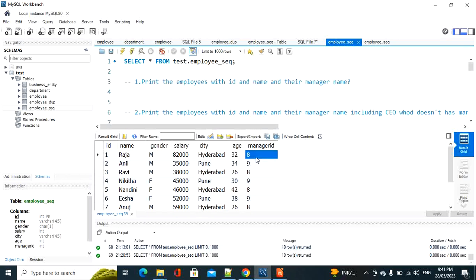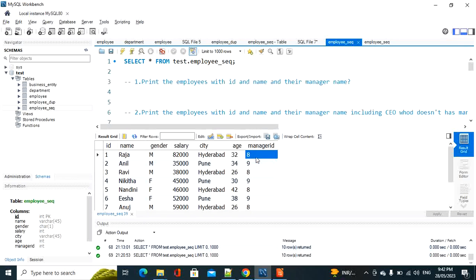Mostly, self join is used in the case of hierarchical data structures. That means all employees are reporting to some manager. In an organization, obviously, you will have a tree structure. An employee reports to one manager, and that manager reports to one more manager. Or you can take another example: a son has one parent, and that parent has one more parent. If you have this kind of hierarchical structure, then immediately you need to think about self join.